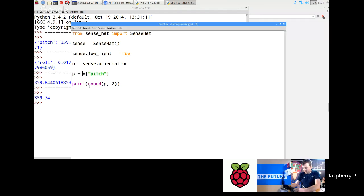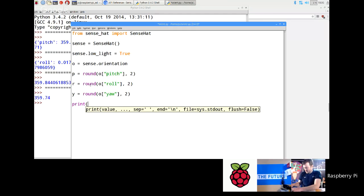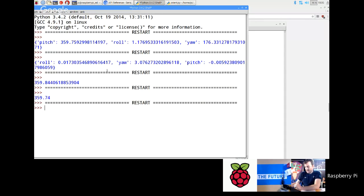Let's do, I'll actually put the round as I'm grabbing it out of the dictionary. And I'm going to go roll equals round. Oopsie. So round is a built-in function of Python. Roll, comma 2, and then yaw, comma 2. Okay, and then I can do print P R Y. Okay, and then you'll see them, and that's a little bit easier to read like that.